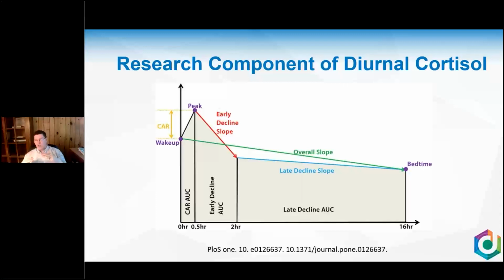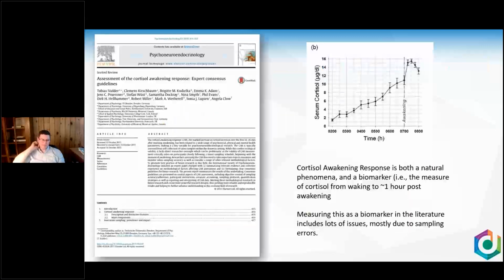So all of the slopes of these curves, including the area under the curve, sometimes the dynamic area, or the one that goes all the way to the floor, all of these areas under the curve are being used in the clinical literature for various things. And so people are trying to discover, can we use all of these or some of these or the ratios of some of these to understand what is going on in the dynamic aspect of the HPA-axis.